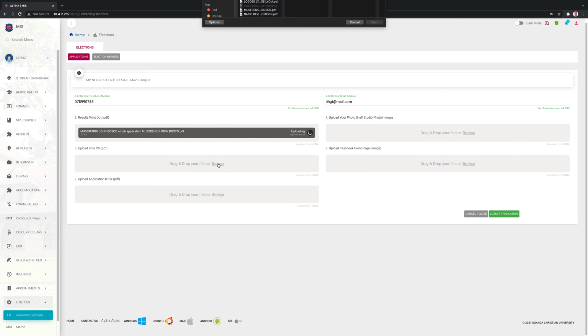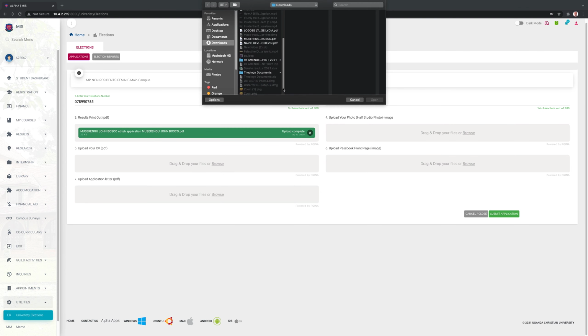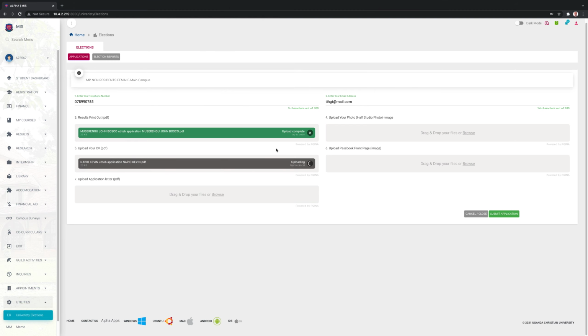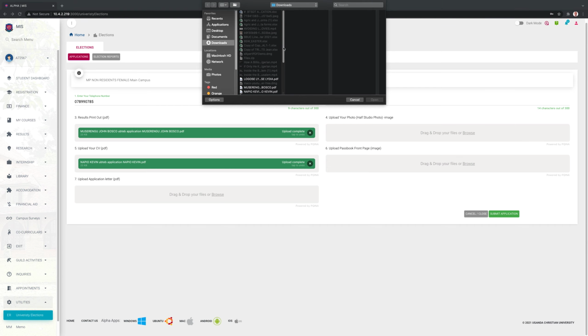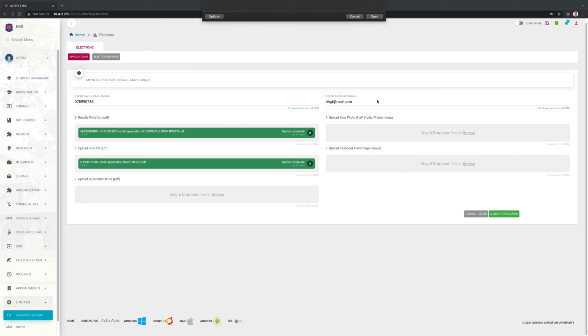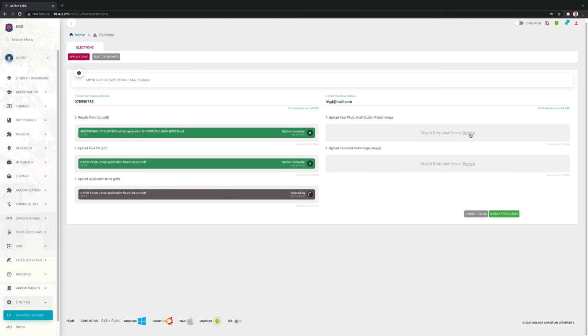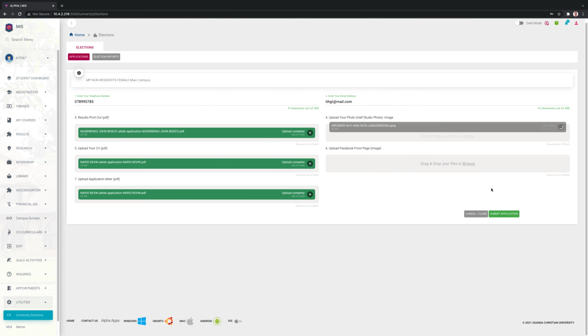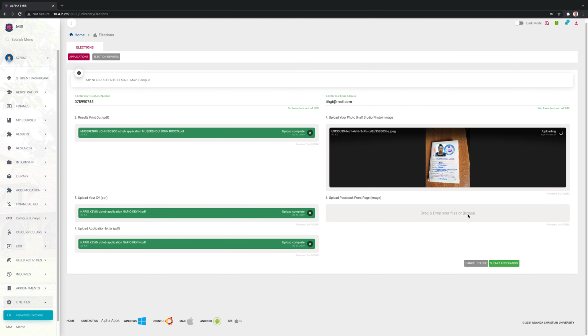These uploads depend on the position you're applying for. You may be asked to upload different documents at different stages of application. If you're applying for guild president, you may not be asked the same information as a person applying for MP non-resident. So go ahead and upload.